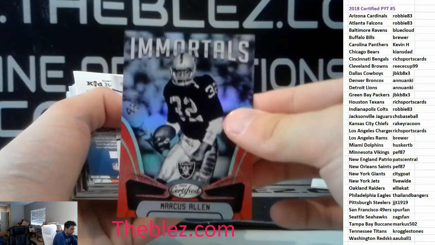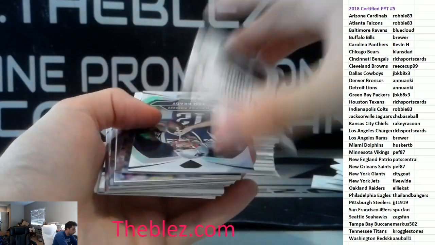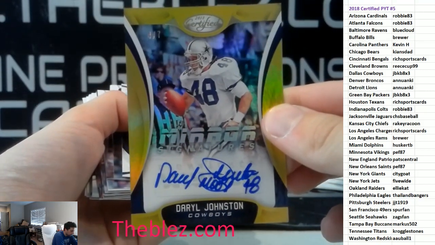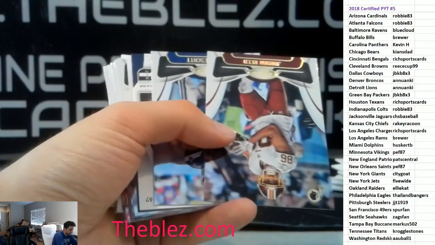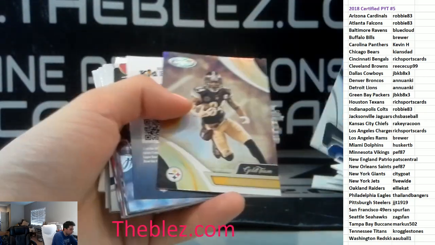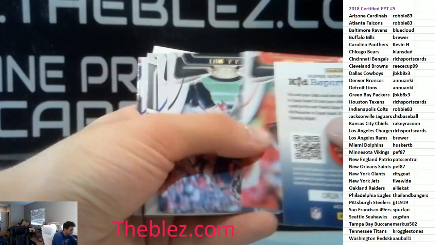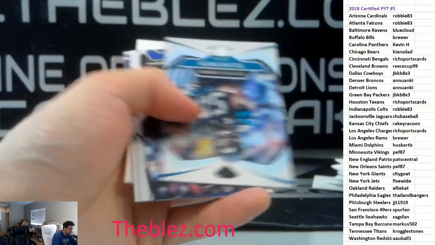Marcus Allen, 99. Darryl Johnston auto, number 4/7 for the Cowboys. Nice. Hogan's a 499. Antonio Brown. Chad Thomas, the 499. Then DJ Chark to 399 for the Jags.